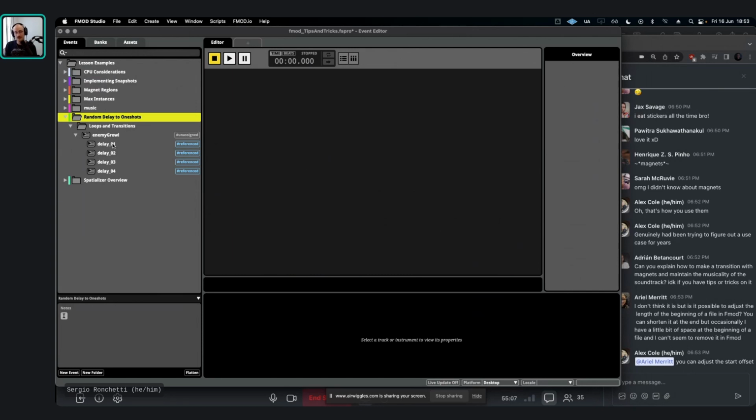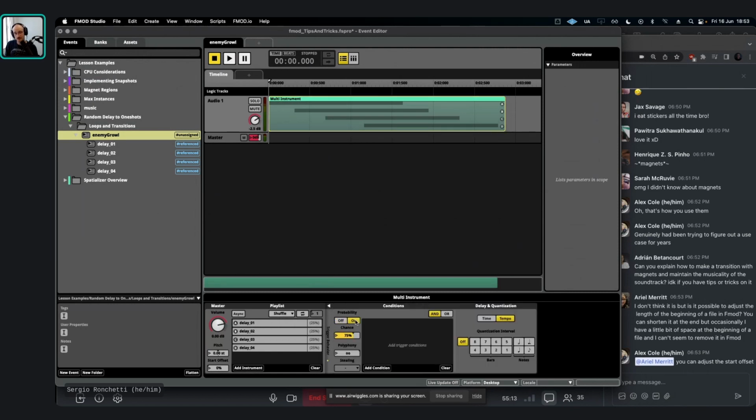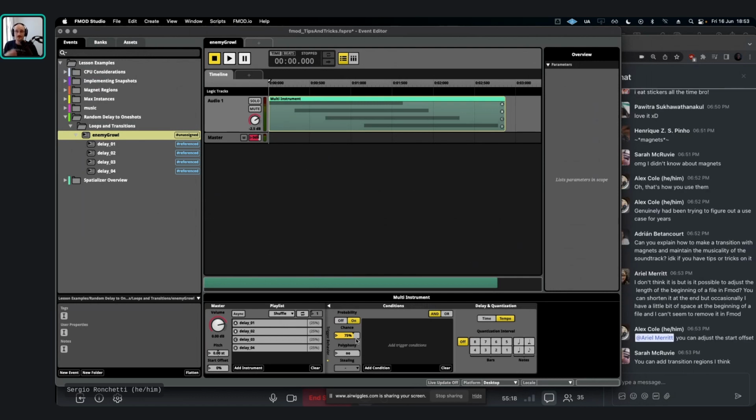Usually in FMOD, it's quite easy to control the probability of a grunt by going to the trigger behaviors and turning probability on. So I can set this to 75%, which means that 1 out of every 4 times it won't play anything, which makes it sound more realistic, because maybe every time you hit a monster with a sword, it doesn't let out a cry for help, which is more natural.